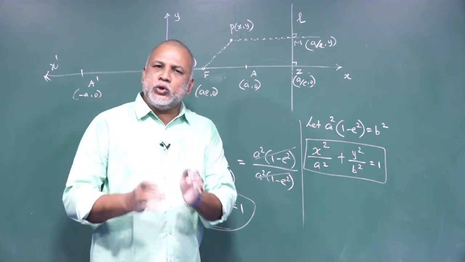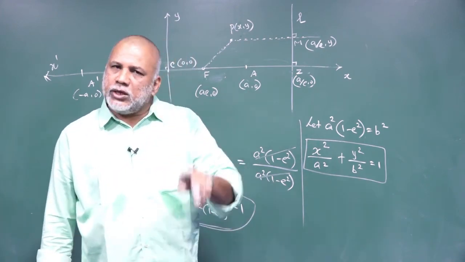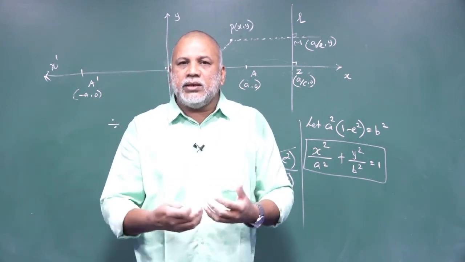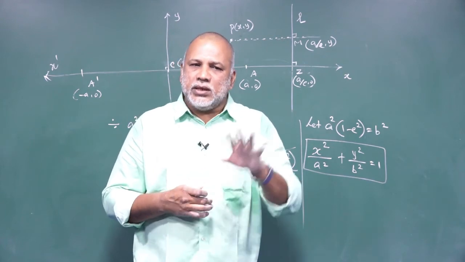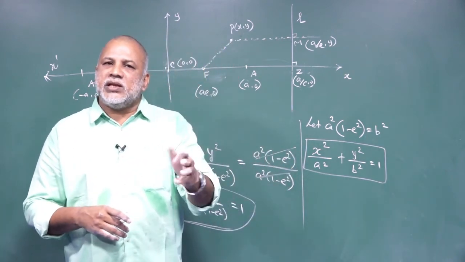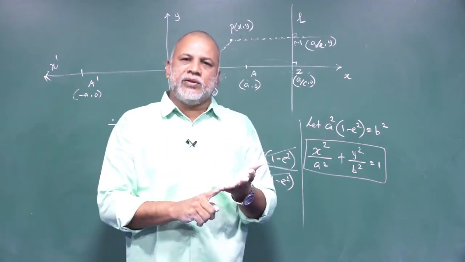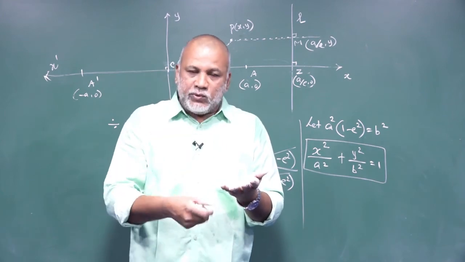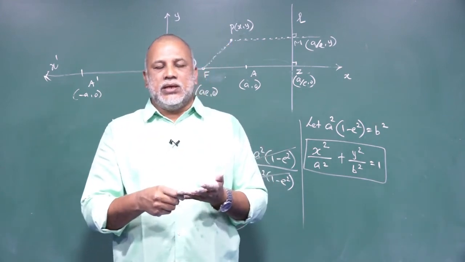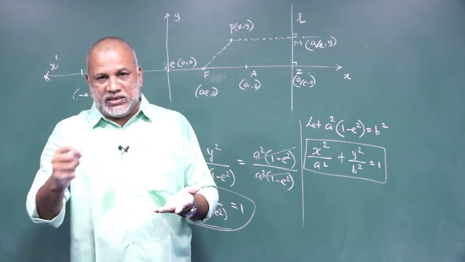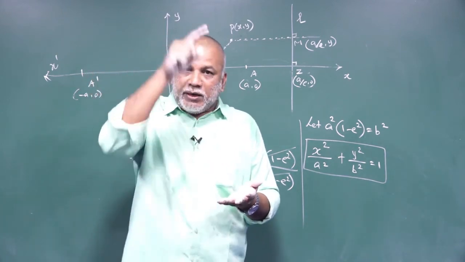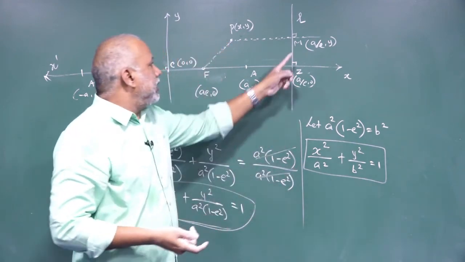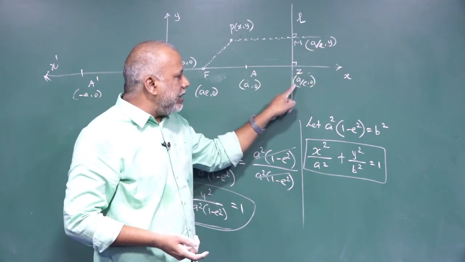It is one of the very beautiful derivations. Dear students, you have to analyze each logic, then derive the basic definition. From the basic definition of conics, FP by PM equal to e. We need F, we need P, we need M. That is the logic. So we are going to derive F. F is the focus. Already Z means CZ, a by e. So M is the perpendicular, lying on the same line. So we need M. What is the value of M here? A by e, comma y. Here a by e, comma 0.